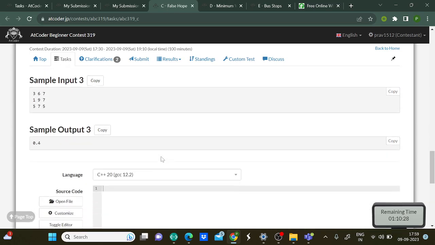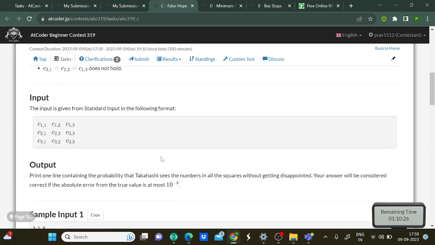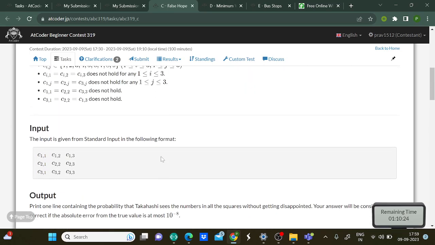Is not going to disappoint. So there are many ways in which Takahashi can look up the numbers in the grid. There are many ways.